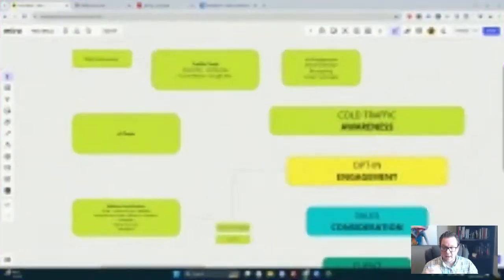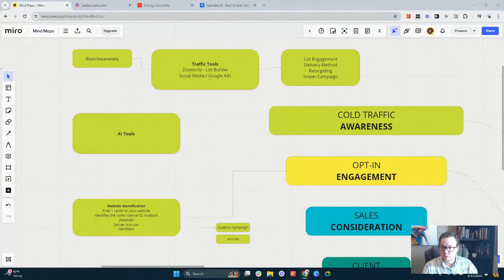Why? Because they're already running Facebook ads, they're already running Google ads, they're already working on their SEO. They already have all these other traffic mechanisms wrapped around their marketing system. So all of these things that they're bringing to you, like the website identification, are really just enhancing what is already being done. And as you get into advertising, as you get into marketing, and you start looking at different ways that you want to run traffic, you need to be thinking about, where is my minimum threshold? What do I want to do right now? And then what am I going to add on top of that?